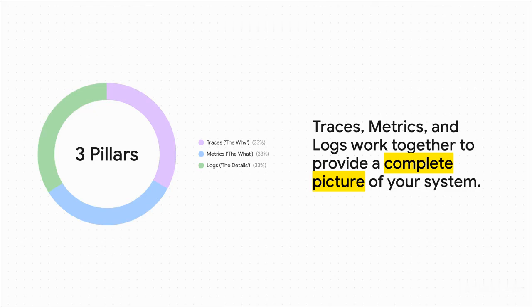And always remember, tracing is just one part of the puzzle. It's one of the 3 pillars of observability. Your metrics tell you what is happening, like CPU usage is at 90%. Your logs give you the super detailed line-by-line story, error connecting to the database. But it's the traces that tell you why it's all happening. They're the ones that say the CPU spiked because a slow database query in the user service caused a whole bunch of retries from the front end. Traces connect all the dots.